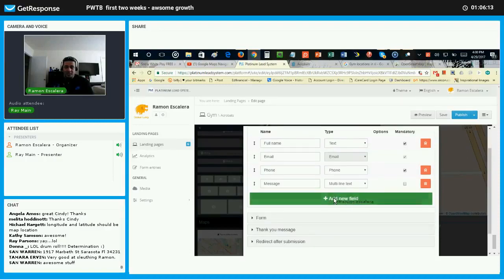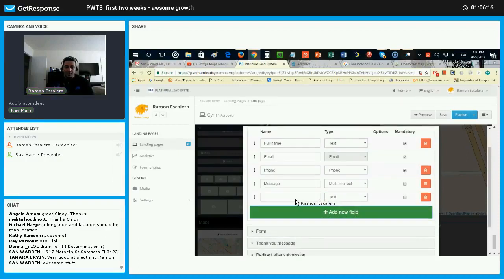Whatever field you want to add, just click on add field. Okay, and then type in address, and then the text line you're going to select text. That's all you need. You can put multi-line text, phone number, URL, date and time, checkbox, options, and select. But it's obviously a text.